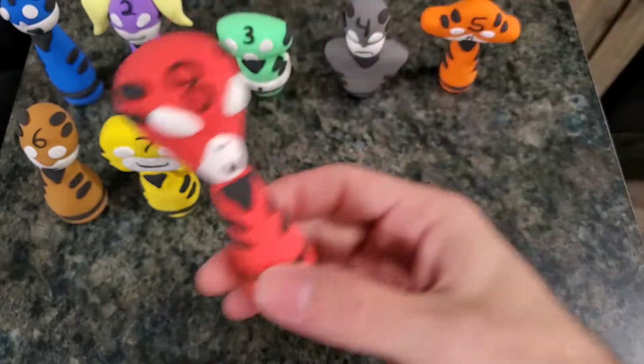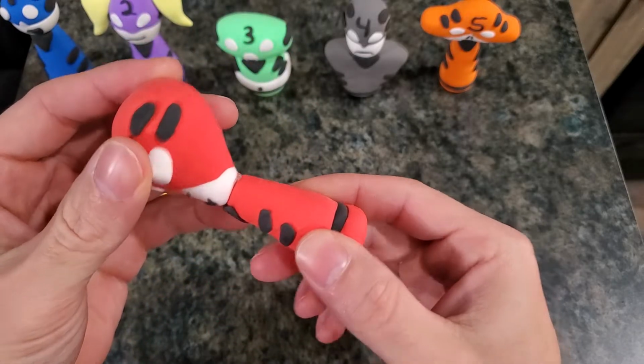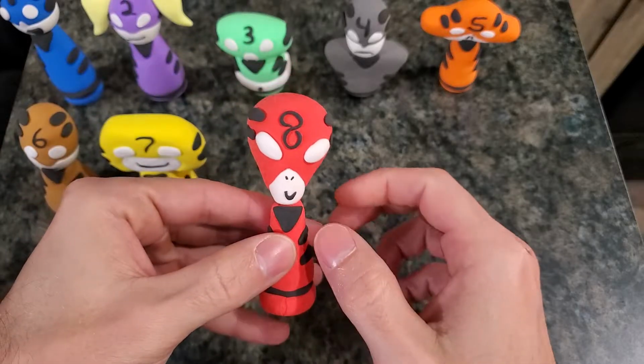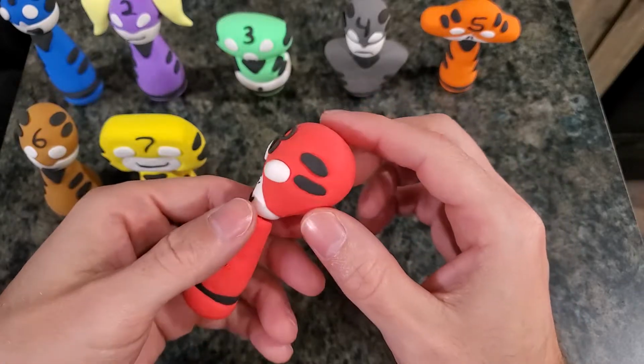Here's number 8. I really like number 8 because he's just like a little alien. But unfortunately his head's popping off, so probably need to glue him. It's really sad, but yeah.